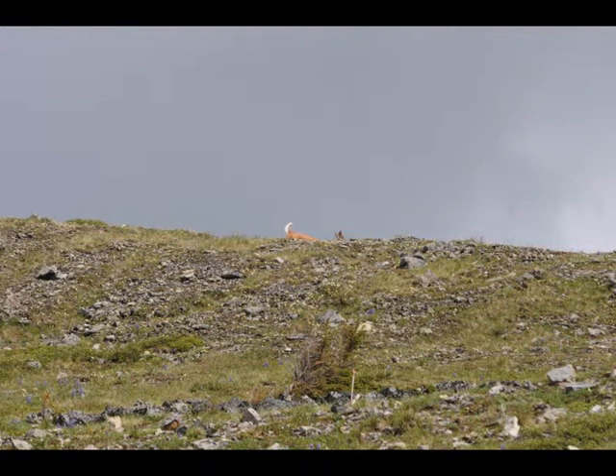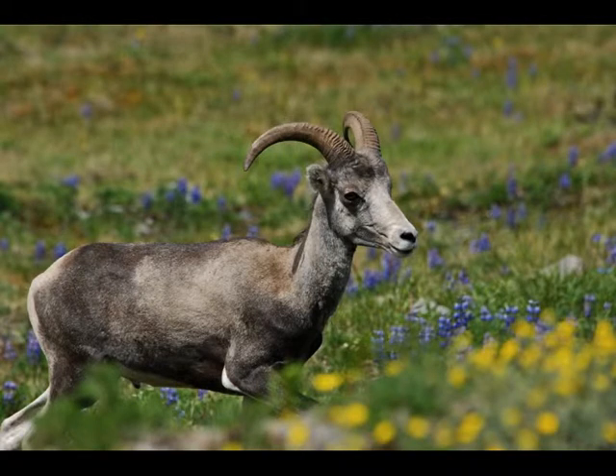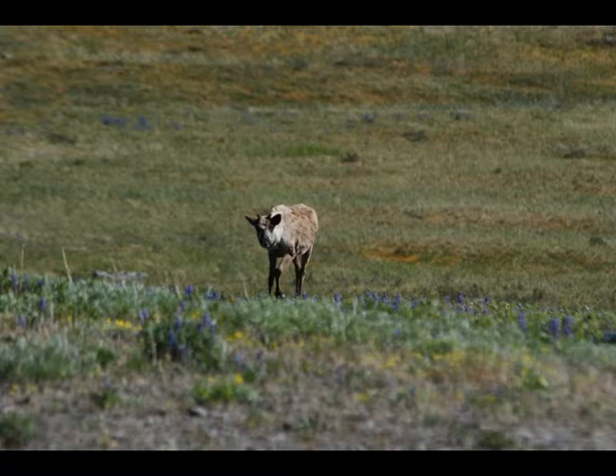This is a stone sheep. I came around a curve on the summit and spotted him — he was about half a kilometer from me. He looked up and saw me at about the same moment, and as soon as he saw me, he immediately started moving directly towards the vehicle. I just sat and waited. He came right up to about five meters, crossed the road right in front of me, and then posed. All I had to do was lower the passenger side window and from the driver's seat point my camera at him. Completely unafraid and absolutely curious.